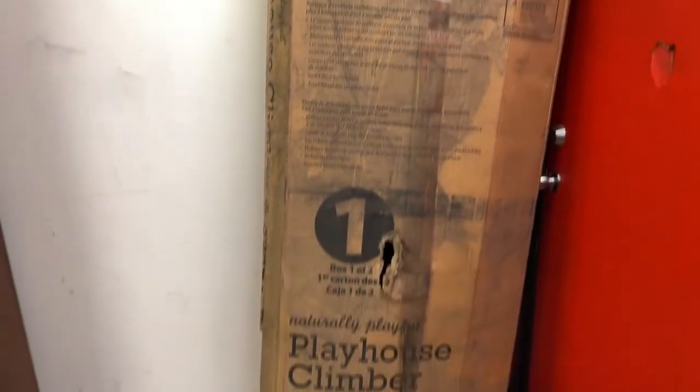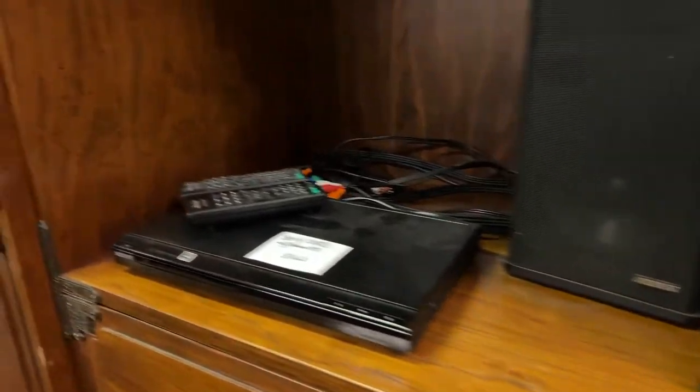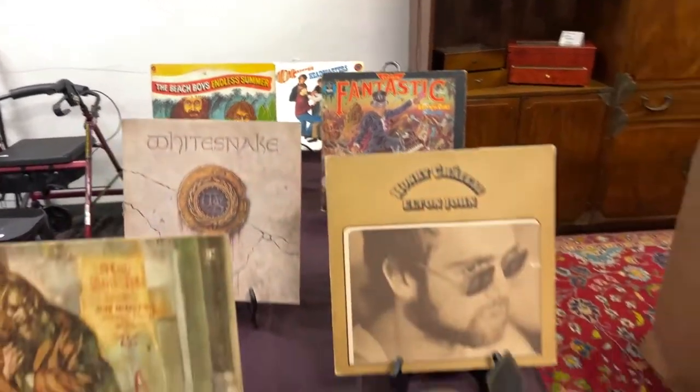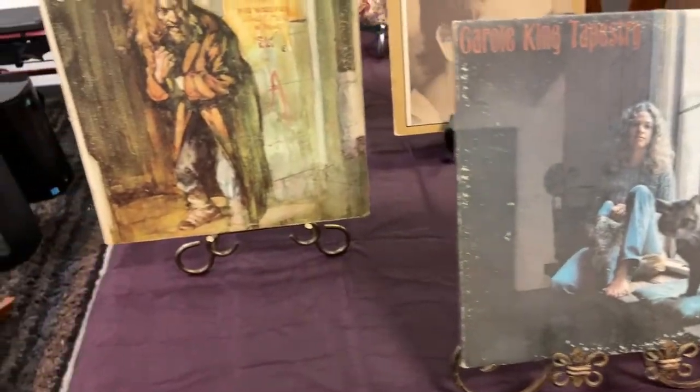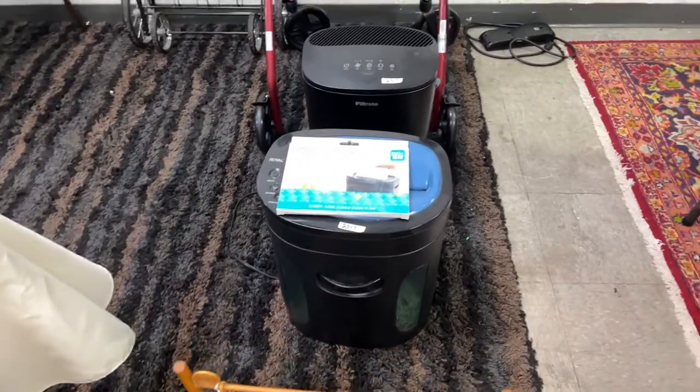Look here — we've got some really cool pieces. These are brand new playhouses; boxes might have a rip or be a little dirty. We have DVD players and all kinds of cool stuff. We haven't even hit the main part of the sale yet! Lots of cool vinyl from the Monkeys, Captain Fantastic, Beach Boys, Whitesnake, Elton John, Carol King, Jethro Tull — Aqualung — you name it. We've also got lubricant sheets — those are for the shredders!